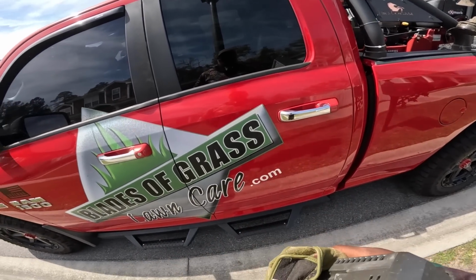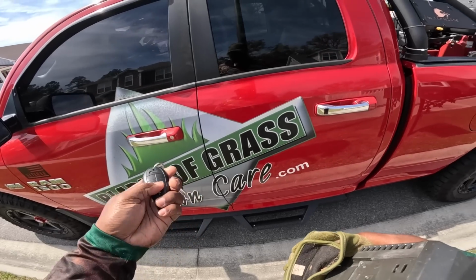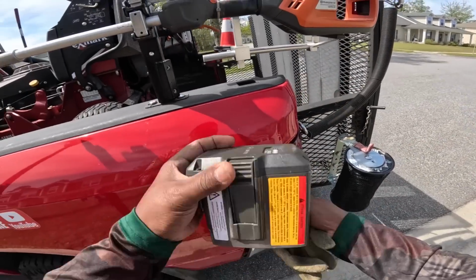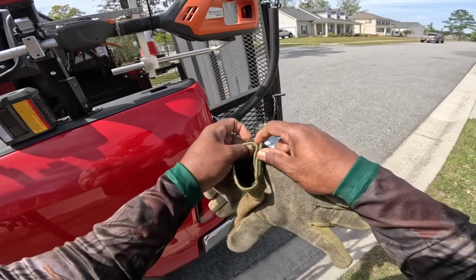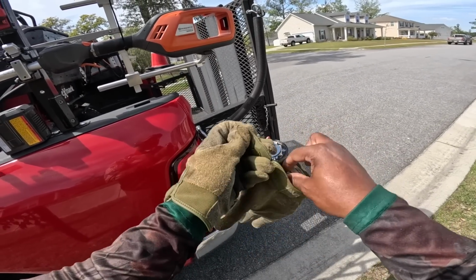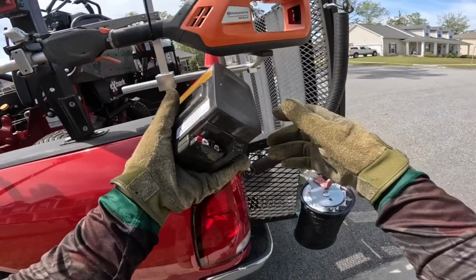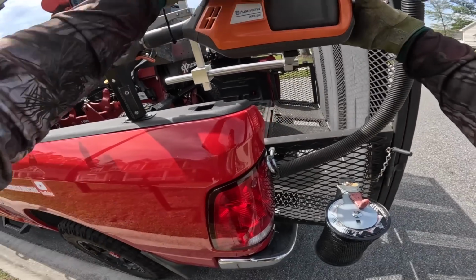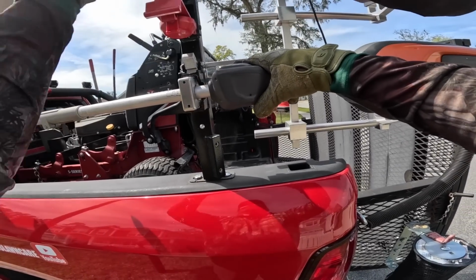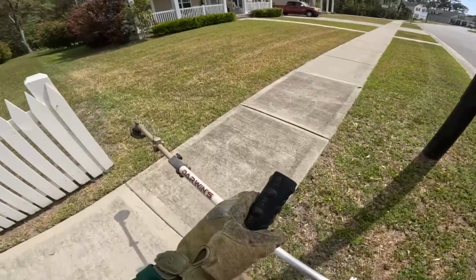Okay, so I have my BLI 200 battery. And again, let's pop this up. Hey guys, just keep in mind, please ensure that you're locking your vehicles, ensure that you're locking your equipment. These are the times when we're so excited about getting customers that we are complacent with certain little things that we do. So make sure that you're locking your equipment, and you are aware of your surroundings. Okay.